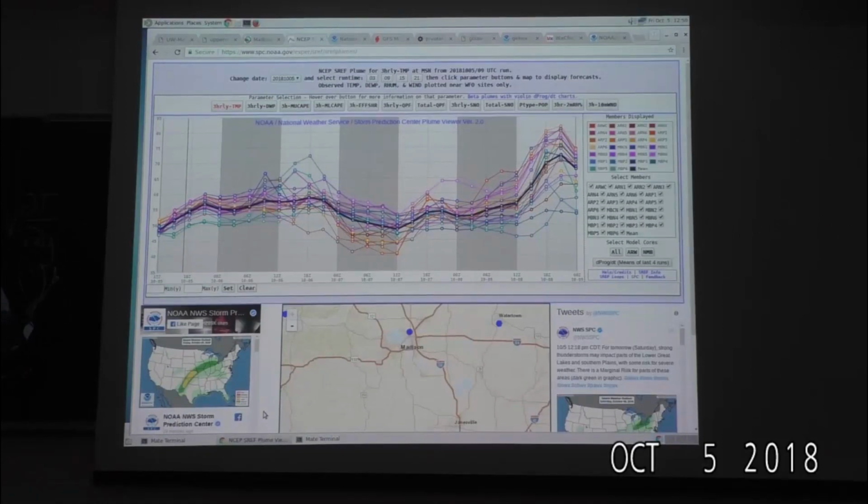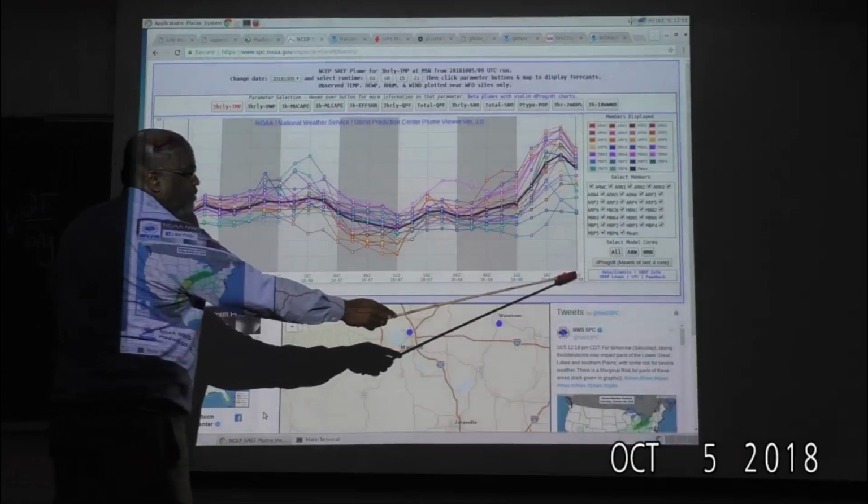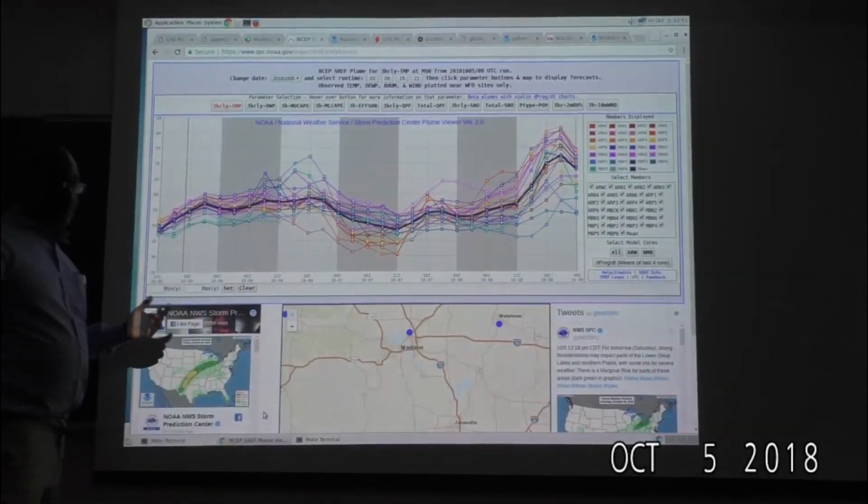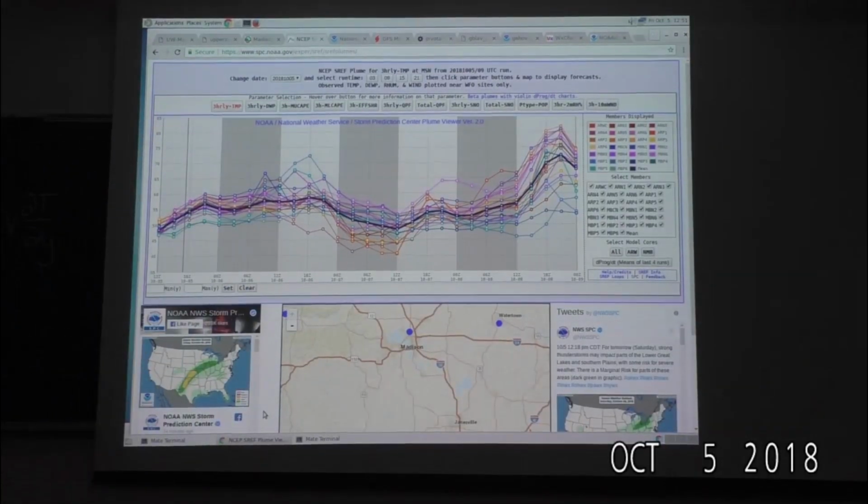Our initial conditions are known imperfectly, so we can twiddle with those a little bit within the range of expected uncertainty. And the physics of the atmosphere, how it works, we know pretty well, but we don't know perfectly either. So we can use different representations of that to create an ensemble forecast, with different initial conditions as well as different models. And so this is a collection of short-range ensemble forecasts running from 12Z on the 5th all the way out to about 0Z on the 4th, so 3.5 days or so out.